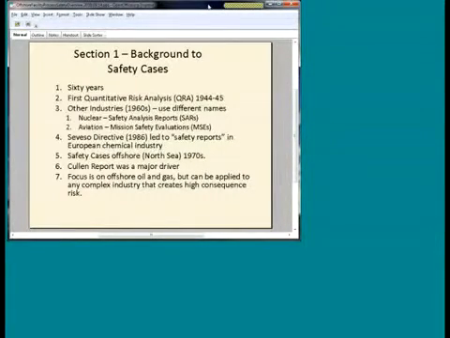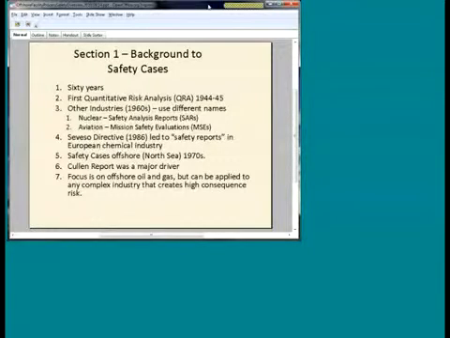One of the important things to understand about safety cases: the phrase safety case is a little bit unusual. As Esther said, it's the case you make to show that you're safe. The analogy is if you do have an accident and you're in court, your attorneys will make a case to demonstrate that in spite of the accident you were operating safely, which is certainly coming out of this BP report. That we're okay because the other people who did it. So other industries use different phrases for what is essentially a safety case. Nuclear calls it safety analysis reports, and so on.